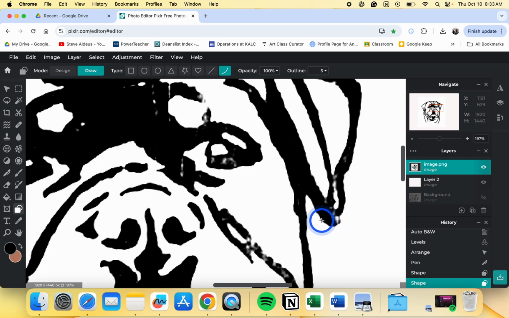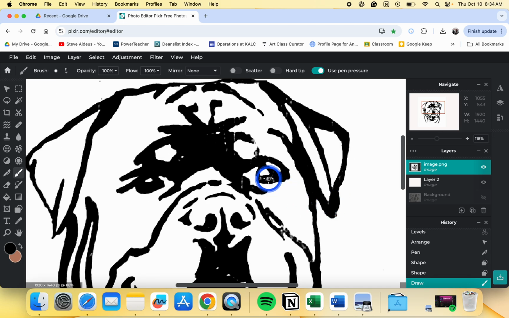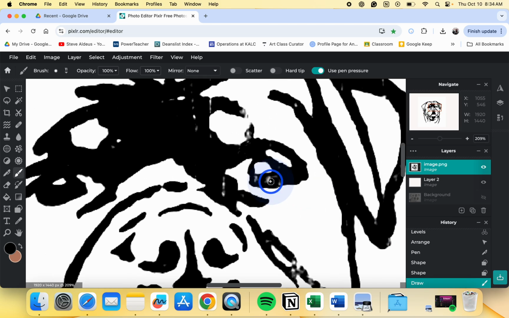Certain areas like this, we want to go back with either a brush or some kind of pen tool and fill that in so that it's solid. So take the time to really make very, very clean line work with this so that when it's time to replicate it, you're in a good spot.